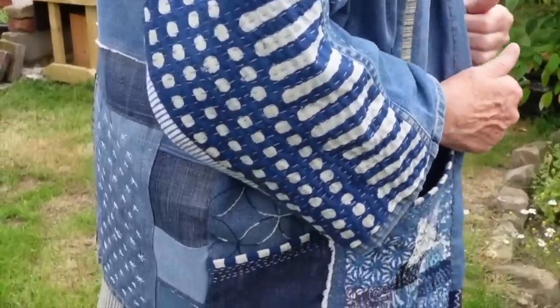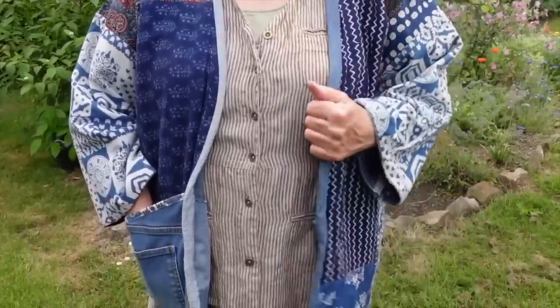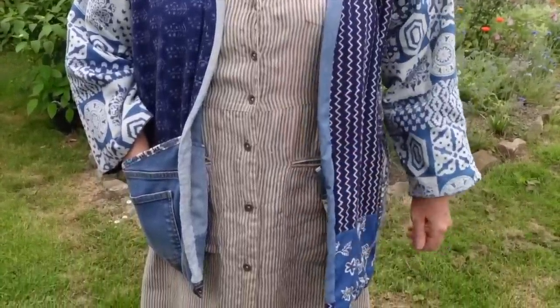They're approximately 10-inch squares and I have an idea that I would like to piece together many, many of them and make some kind of a dressing gown — a very simple one. If you remember back to when I made my hand-ten jacket, my borrow jacket out of jeans — that was just blocks of fabric sewn together, old jeans and then worked into. I want to do something a bit similar with this.